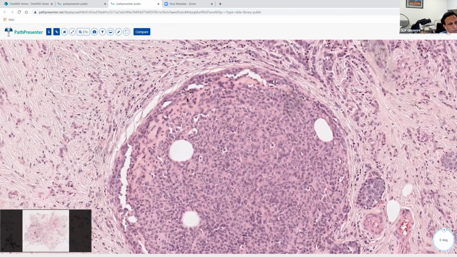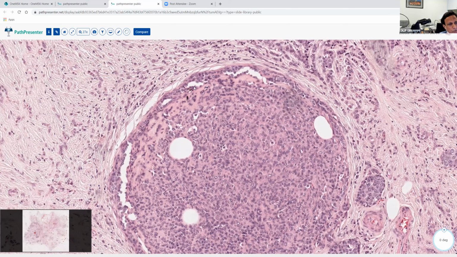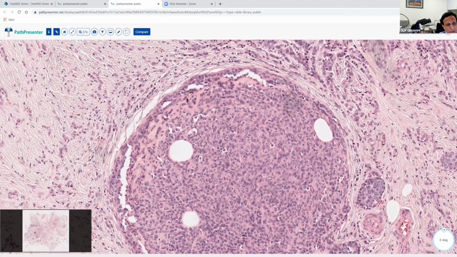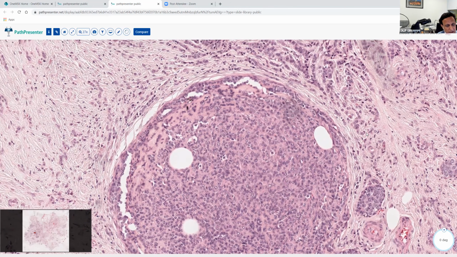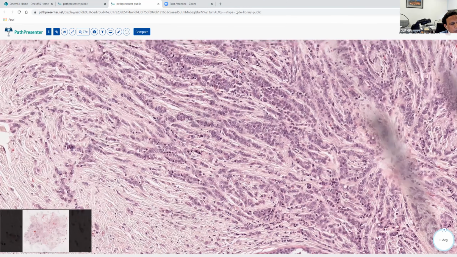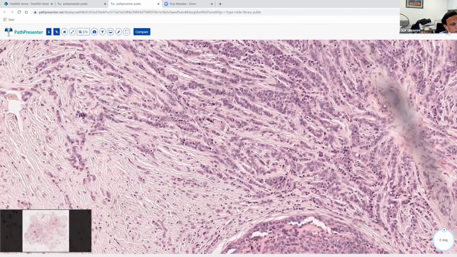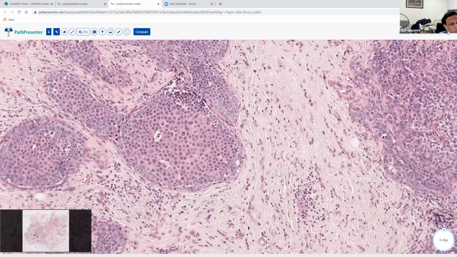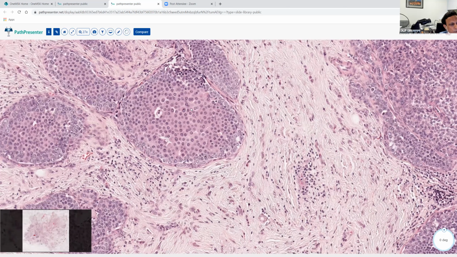So this is just like a UDH kind of duct. Look at how these fenestrated spaces are at the periphery, but much of it is involved by LCIS. That's why it's looking so busy and so abnormal. Okay, so type A and type B. Something like this is how you could argue that this is perhaps what was in the minds of those people who called this type B versus type A.